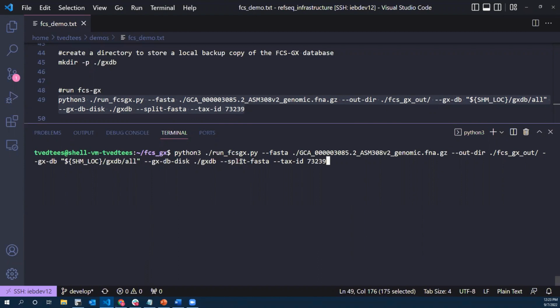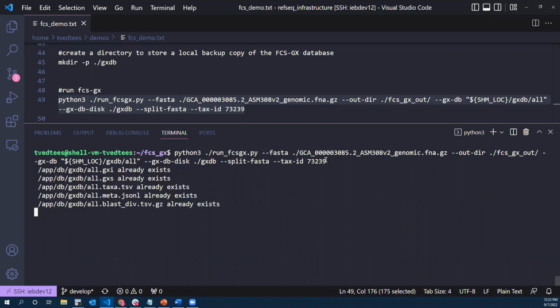We also specify the split FASTA parameter to split scaffolds into contigs, and the tax ID parameter, which is an NCBI taxonomic identifier number that corresponds to your declared source organism. This is specific to the Plasmodium species that we are testing, and will help GX differentiate between source organism sequences and contaminant sequences. So I'm going to run this right now.